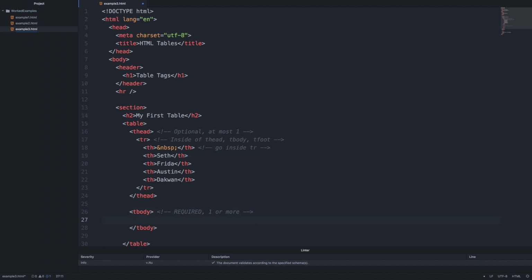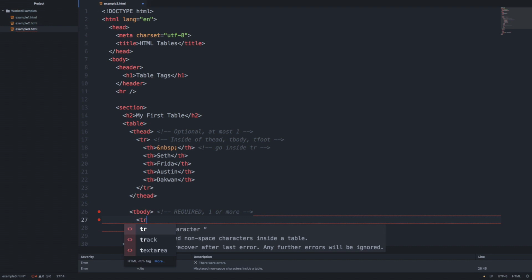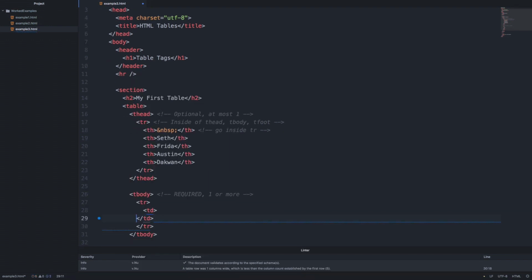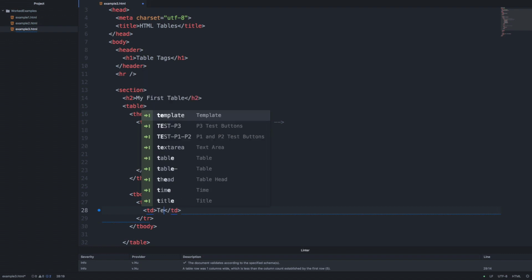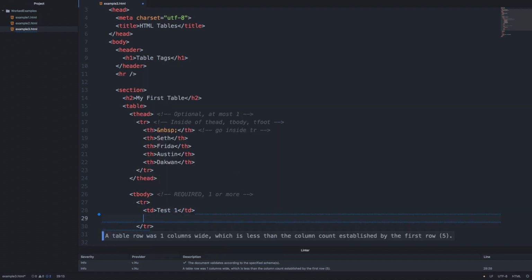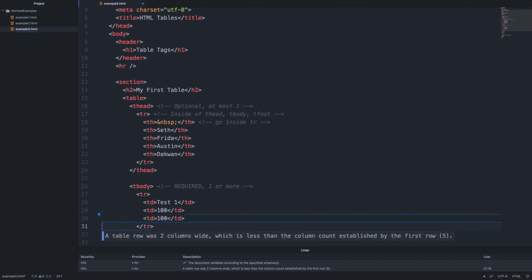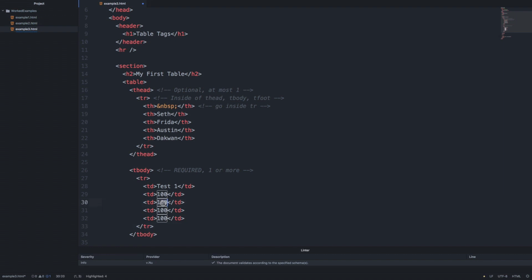I want to go ahead, let's put one row in the body as well. Here, because I'm in the body, I'm going to use TD rather than TH. And here, let's just assume these are sort of scores. Now, the very first one here in the column, I want this to be sort of a label. So we'll call this test 1. And then we'll put some scores across here. Let's say I did very good. 2, 3, 4, 50, 78.